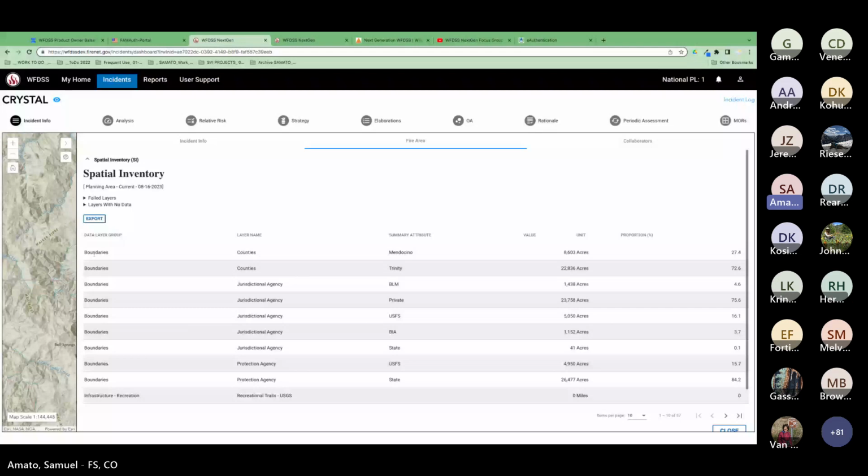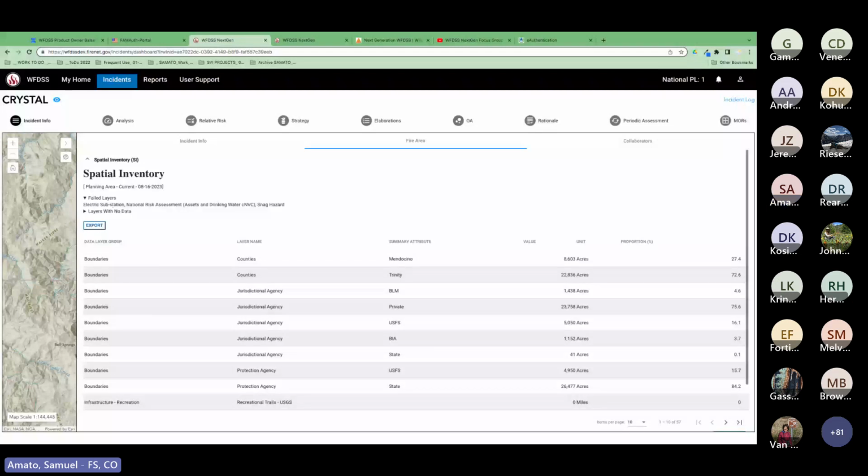So for those of you who have used WFDSS before, this will look very familiar. This is basically the same values inventory that you get in WFDSS Classic. We show you the layers that failed. One of the reasons we do that is that a lot less of our layers, almost none of our layers, are stored internally to the application.